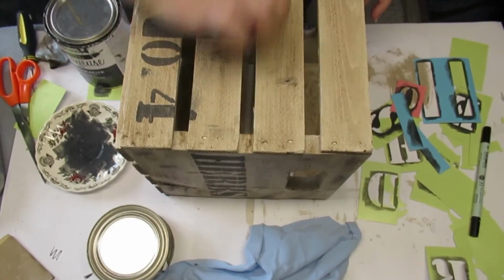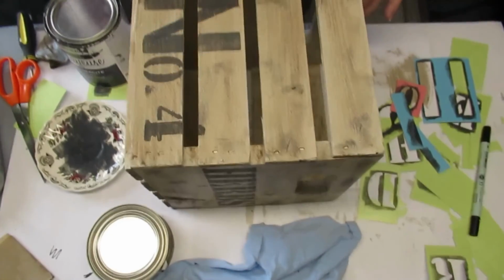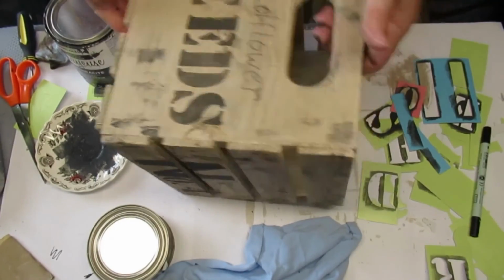On the opposite sides of the herbs and seeds words, I stenciled in the number 4, just using a few of the different sizes of stencils that I have in the same type of design.